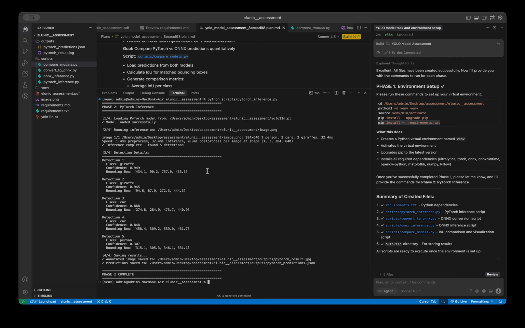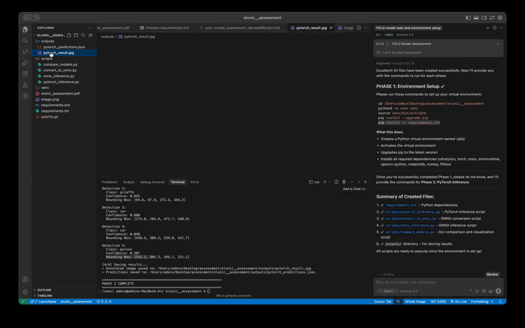So now the result is done, and we got one PyTorch result, and here is the actual terminal output: it detected one object with the class name giraffe, the confidence score and all the things. So we can visualize this.